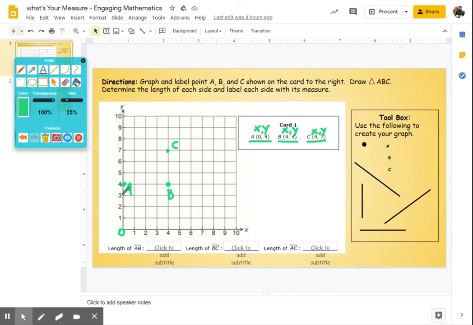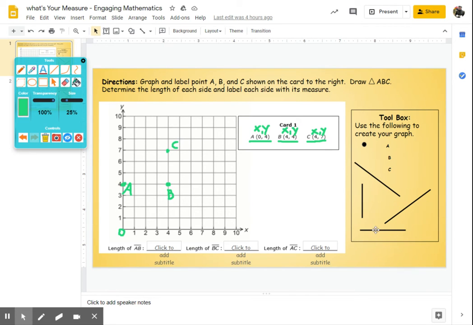Now I can connect these 3 points and create a right triangle, which is what I'm going to do with these lines over here. So I don't need to rearrange these lines. If they're horizontal, they're going to stay horizontal. If they're vertical, they're going to stay vertical. If they're diagonal, they're going to stay diagonal. I don't need to rotate them at all.